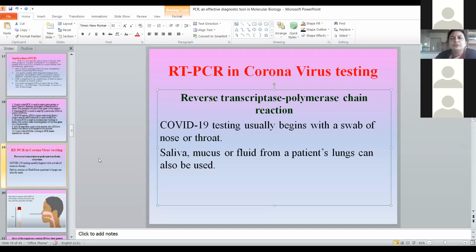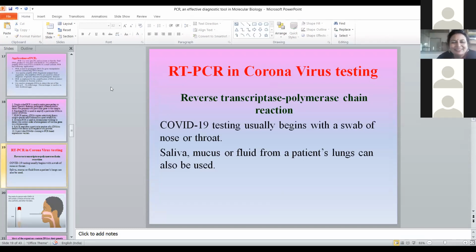Okay, ma'am. So, dear students, was that visible to you? Could you understand what it is? Yes ma'am. Ma'am, yes, please show it once more. Okay, then it will be time, I also have to explain RT-PCR. Kulkarni madam, what to do? Please show them. Okay. So you want me to share that again, no? Yes. Okay, I will.